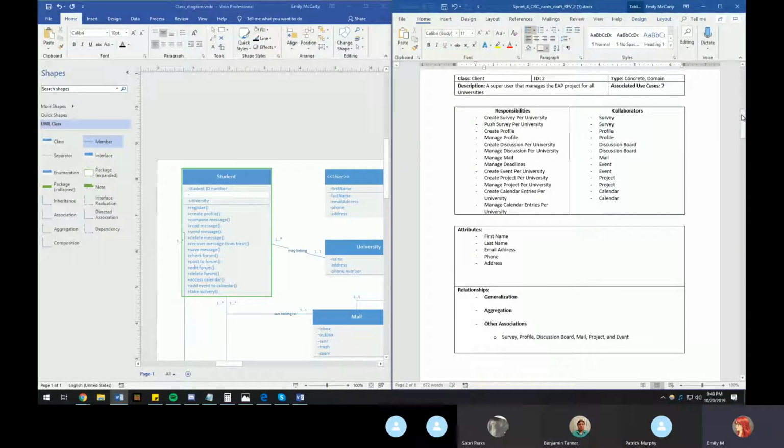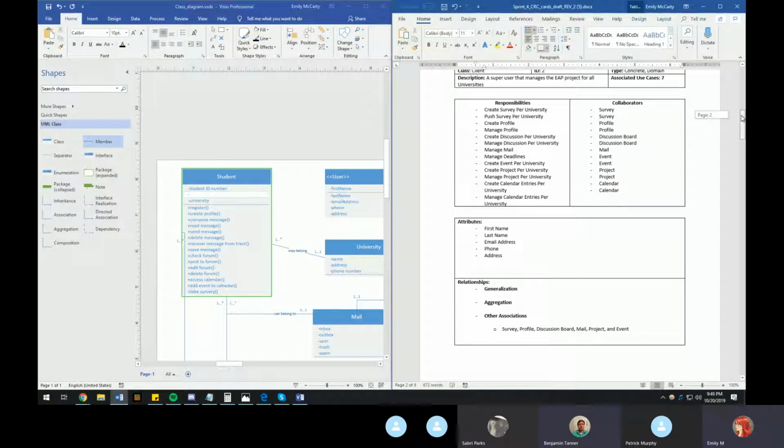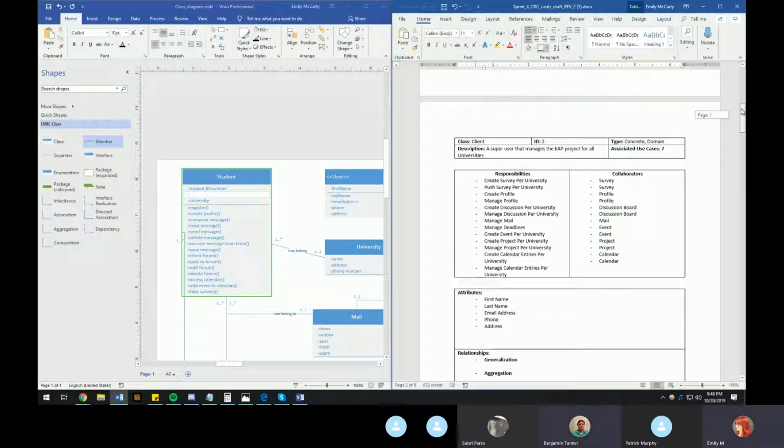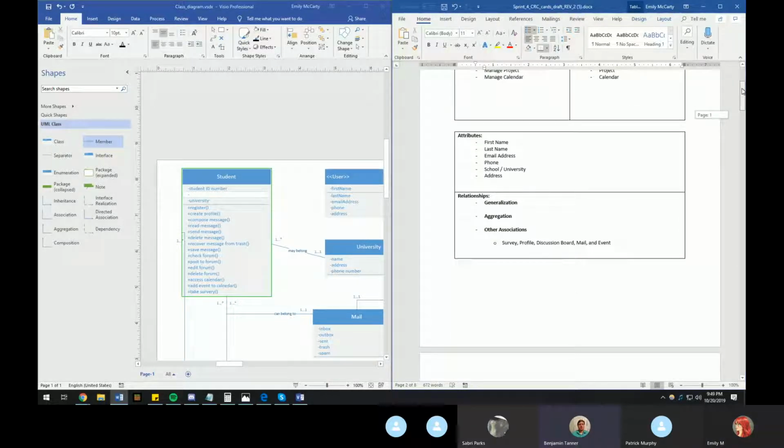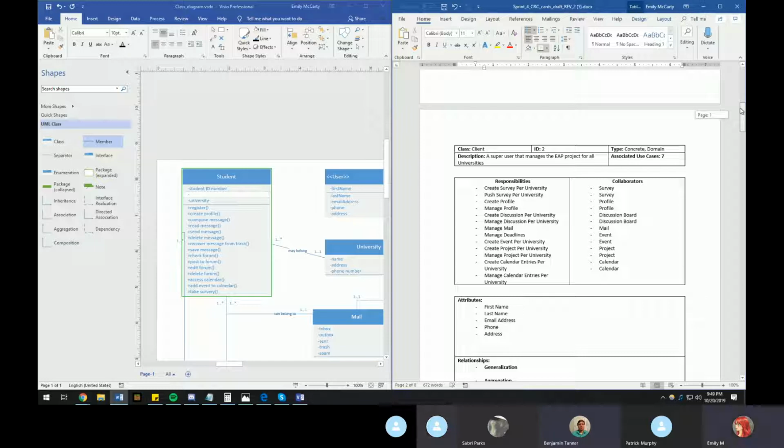Let's see, CRC cards. I thought there was something else for student. Am I crazy?